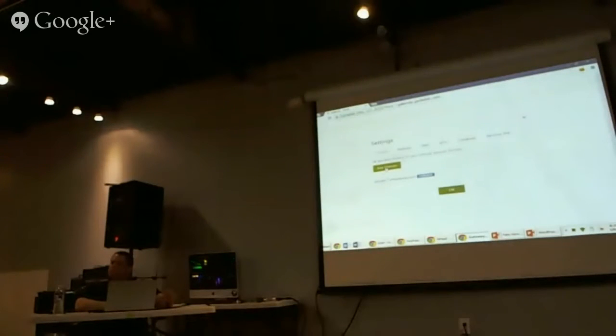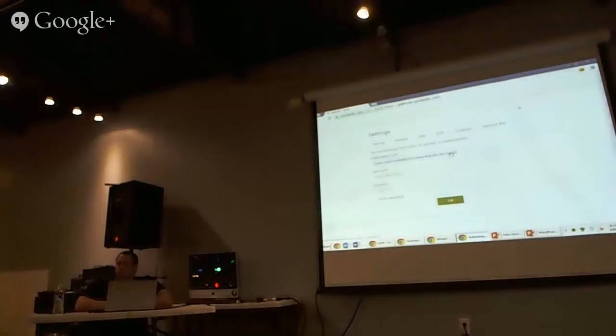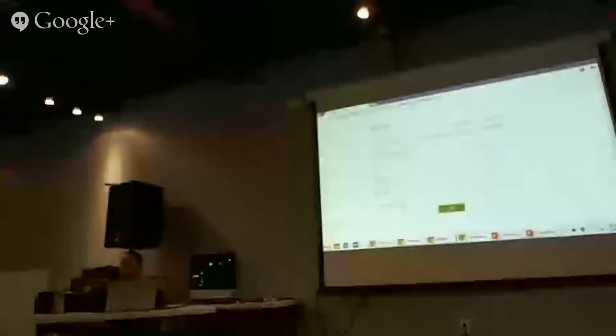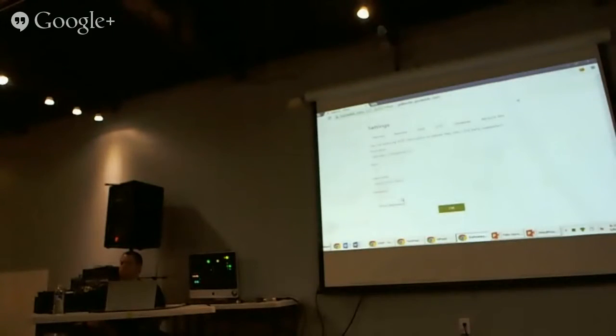Sorry? How do I go? Click on the database tab, click on the phpMyAdmin link, and log in. You can look at the database through that. Same thing with SFTP. You can just log in and browse around your files. And what we do is we lock down the core files of WordPress so we can maintain them and make sure they're up to date.